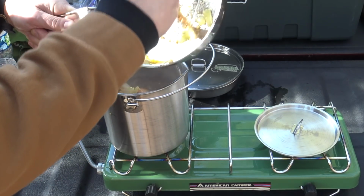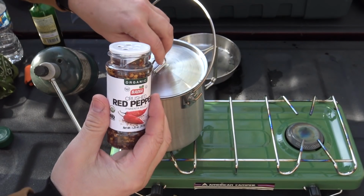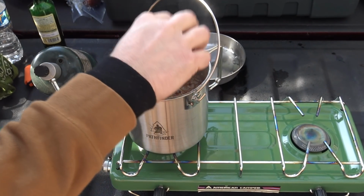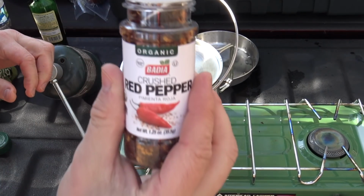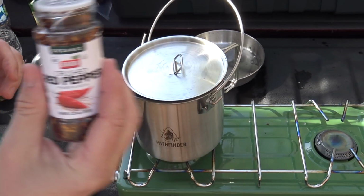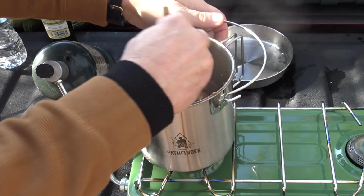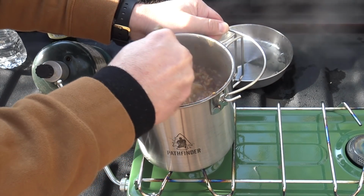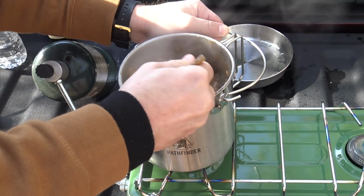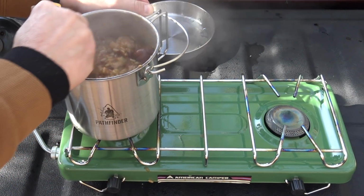Now the last thing we have to add to the pot is going to be some crushed red pepper. Of course, I got to add a little red pepper down in there. Keep it light on that stuff. It'll sneak up on you. Alright, so at this point I have to be careful not to burn this jambalaya and keep that stuff moving, because that rice and beans likes to stick to the bottom of the pot. I've tried to turn this burner down as low as I can go with it.